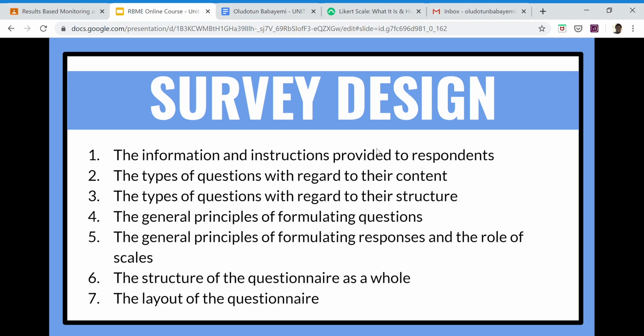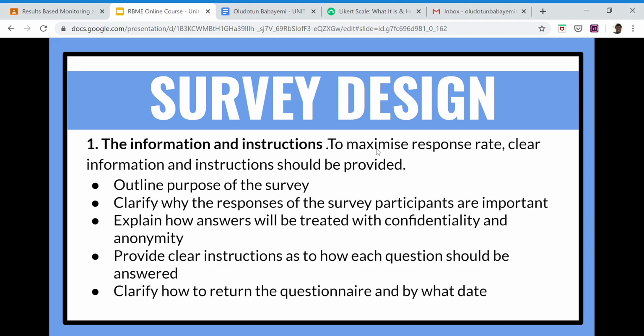There are 7 important things in designing your survey, and we will go through each and every one of them. The first one is the information and instructions that you give your respondents. This is very important.